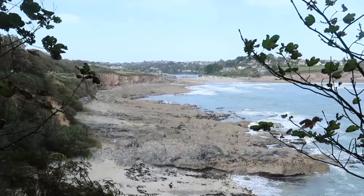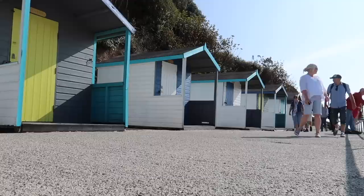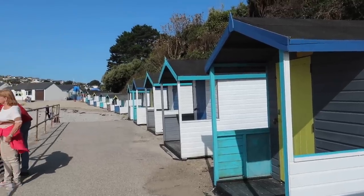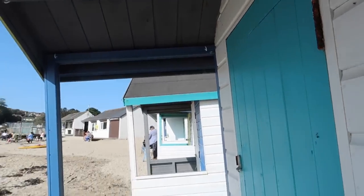As we're now dropping back into Swanpool, I've been trying to figure out what it is that artistically looks wrong with those beach huts. And of course there should be one in between all of them, shouldn't there? Too far spaced out. And now I realise why, it's because of social distancing, isn't it? Do you think that's what they've done? Oh, I'm glad I'm not the only one that was wondering why the gap, it doesn't look right. I just didn't think they built enough. Meticulously washed out to sea. I'll have that one, and I'll have that one, and I don't like that one. It's called coastal erosion.